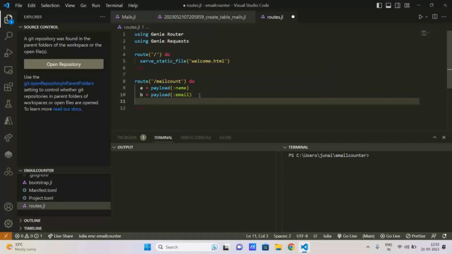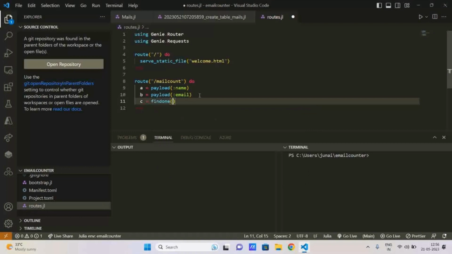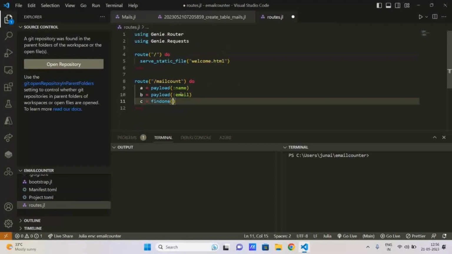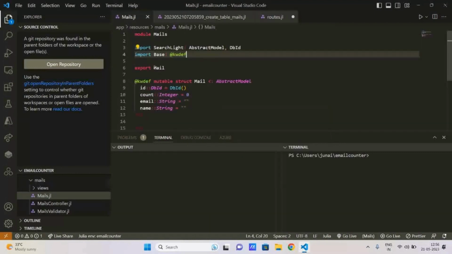Now the next step is very important. Some variable C is equal to find one of. Find one is a function used to check if it already exists. So if it already exists where? In my model. My model name is mail.